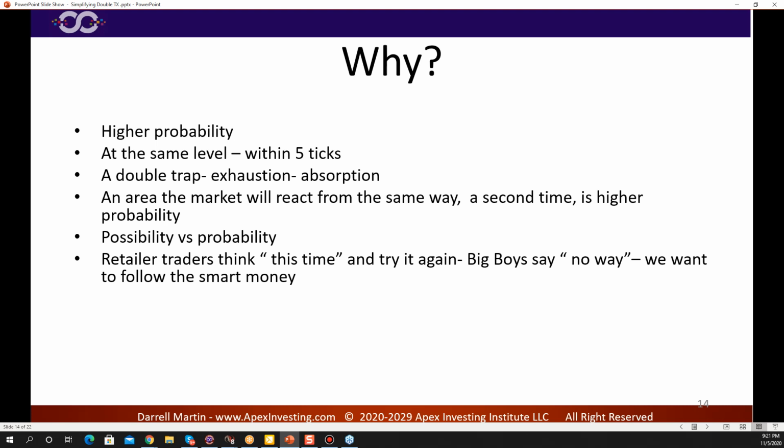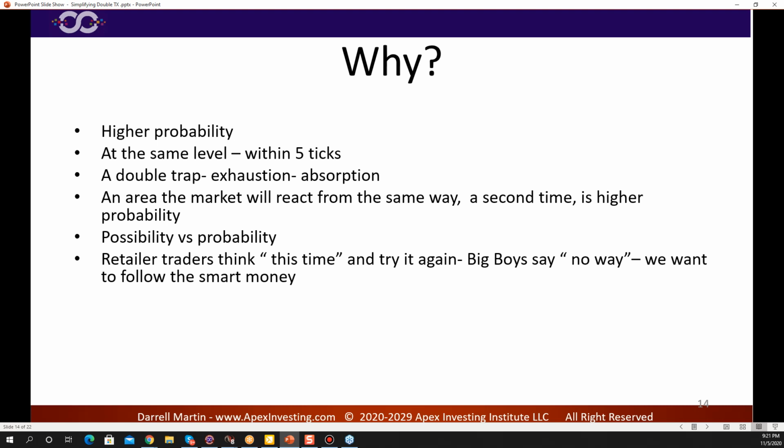So we've all done it, right? We all tried it once and it failed. And then when it comes back close, we're just going to jump in again. We've been there, right? This isn't a hard concept to understand. Why do hundreds of traders pour in right there and create this trapped order setup? Because you've done it. And it's got to be this time. And you jump in and try it again right there at the same level.